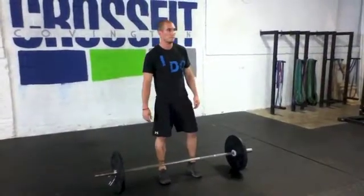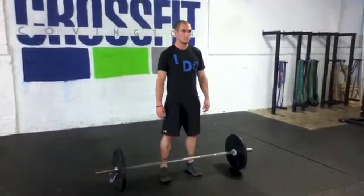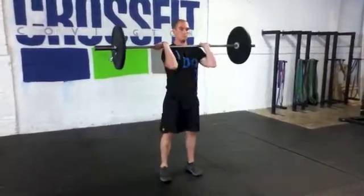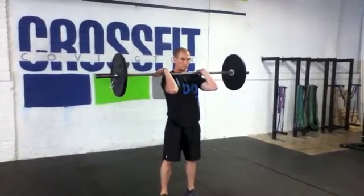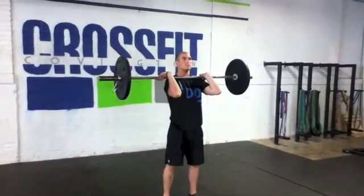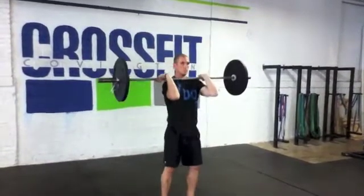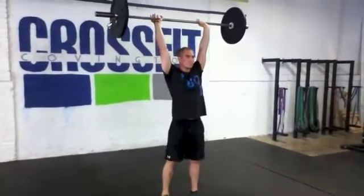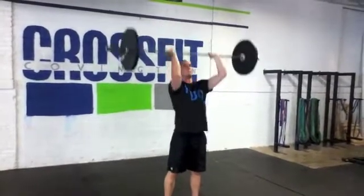All right, we're talking about shoulder to overhead, team workout number 2. To get the bar to the shoulder position, however you need to do it, you can clean it. From there, we're giving you some options. You can push jerk. Just stand up fully at the top for a good rep. You can split jerk. Just remember to bring the feet underneath the hips. You can push press. You can shoulder press.